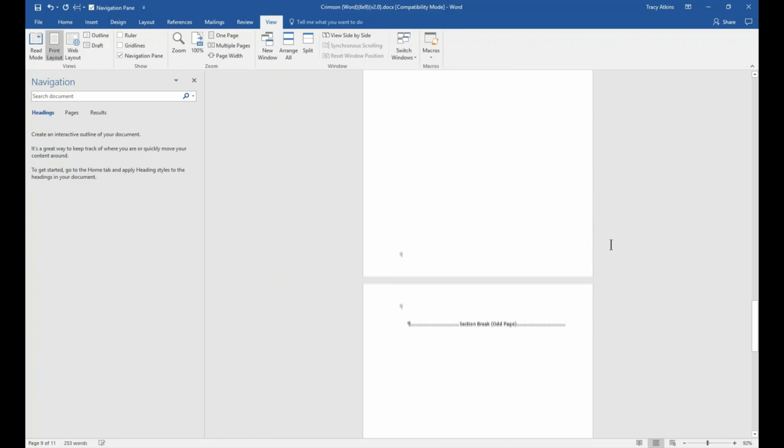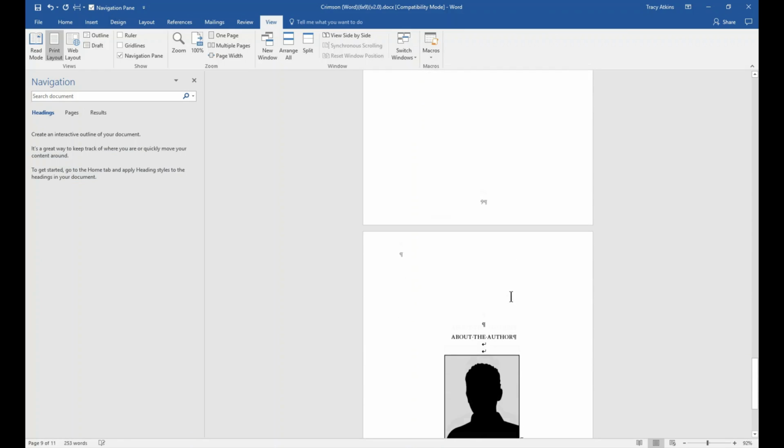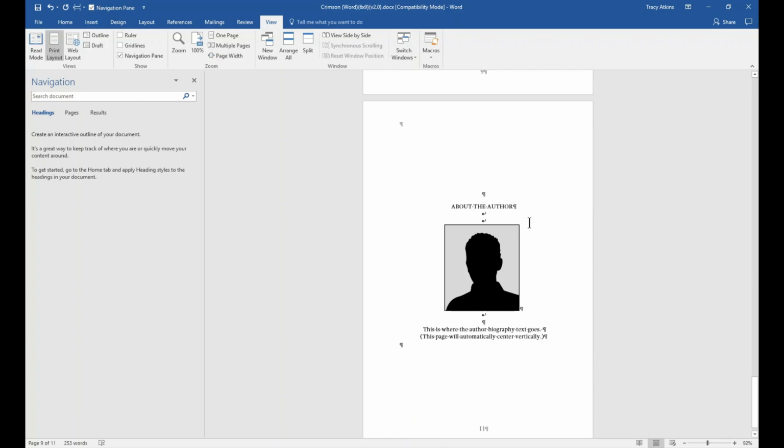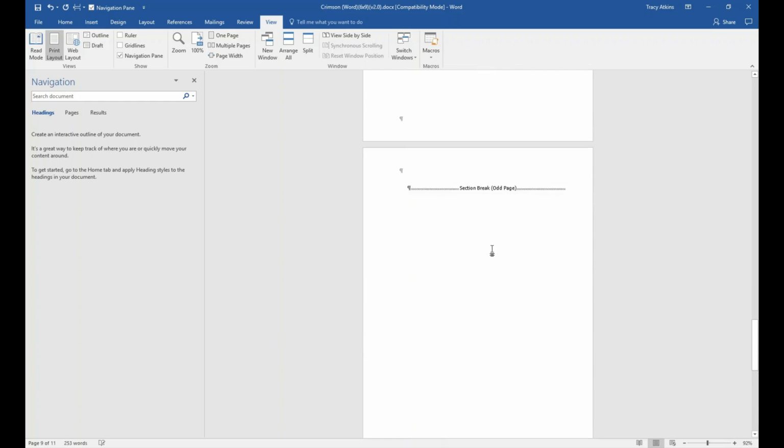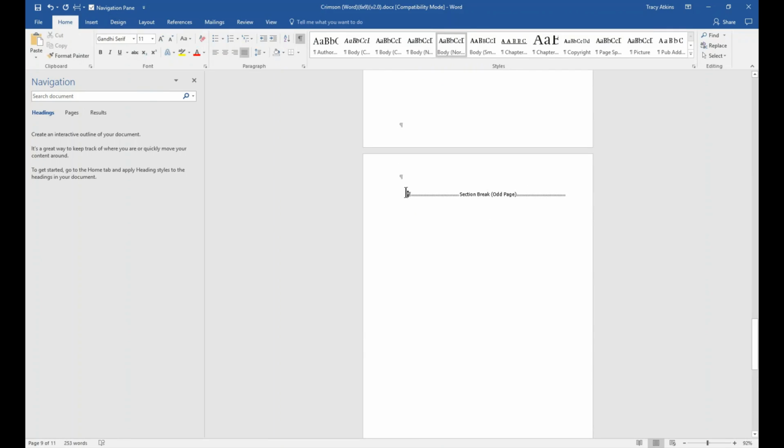and now you'll see that after the table of contents, there's a blank page here with a section break, and then there's your author page, and there's no sample text. Also, I like to make sure that I've got a little bit of extra room, so I'll press enter here to make sure we have a paragraph, and then we're going to have the body normal style here selected.